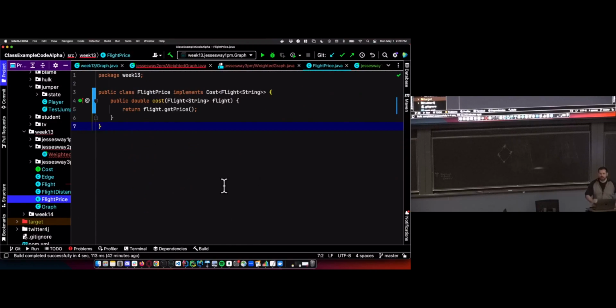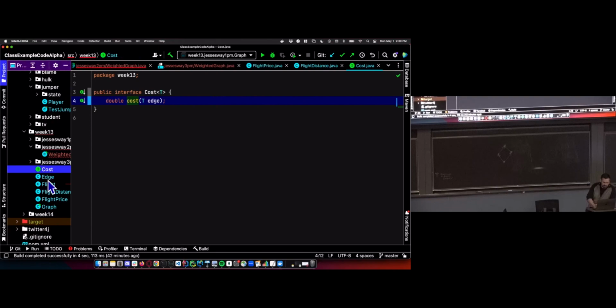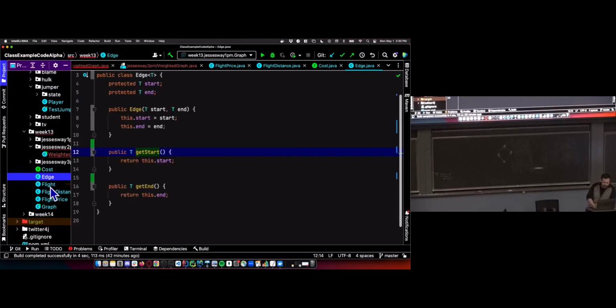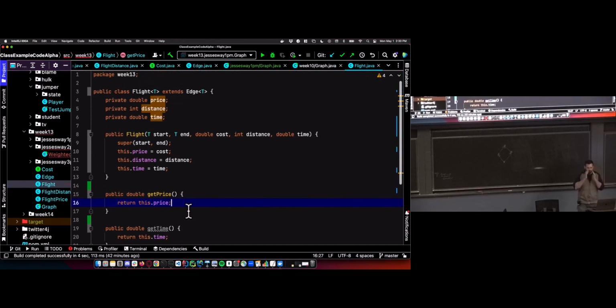You're welcome to look through it, watch his lectures, and see how he did it. I was looking at this to prep for this lecture, and even I got scared of this code and was trying to follow it, and I got a little lost. Once he does nested type parameters and flight, which implements the cost interface with multiple type parameters, having the cost of an edge. I see what he's doing and why, but I just think it's a bit much.